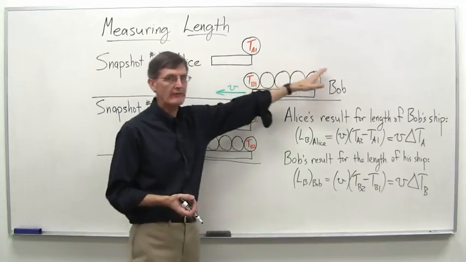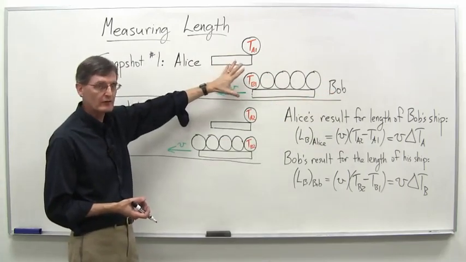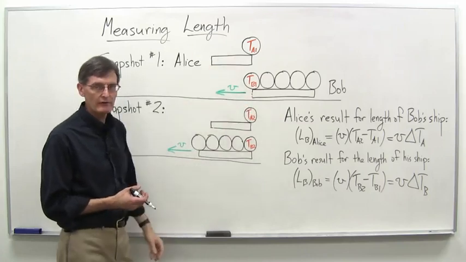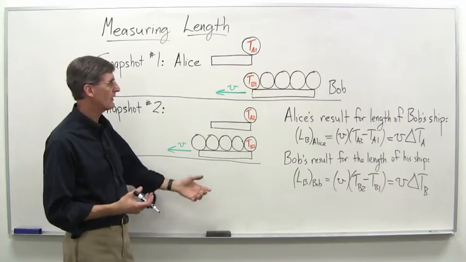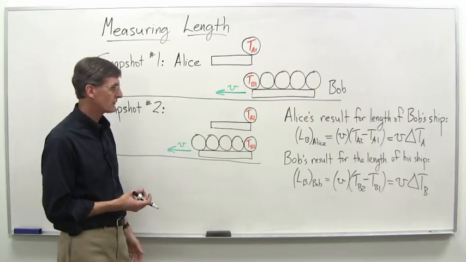Alice is actually moving that way compared to him. And he compares the ticking of her clock to the ticking of his clocks, the elapsed time. He says, Alice, your clock is off. Now, I'm sorry to say that, but your clock is off. That's why you're getting the wrong answer here. And my answer is correct.